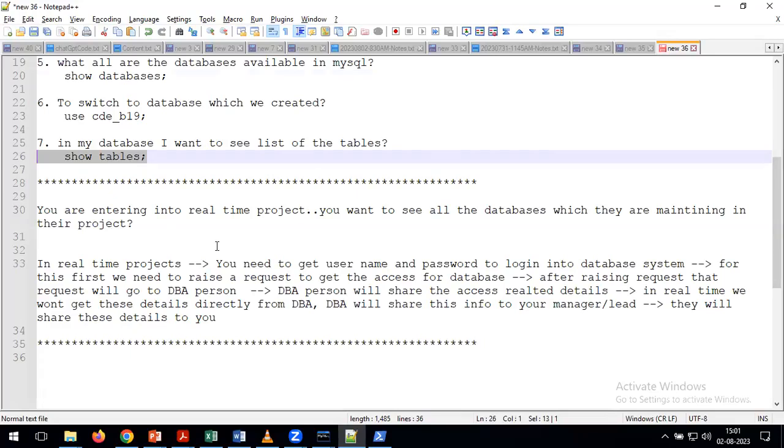How can you understand? Once you have got the access, you can log into the database system. There you can fire the queries show databases, which gives the list of all the databases, and show tables, which gives the list of all the tables. To perform these kinds of activities, we compulsorily need to understand these basic commands also.